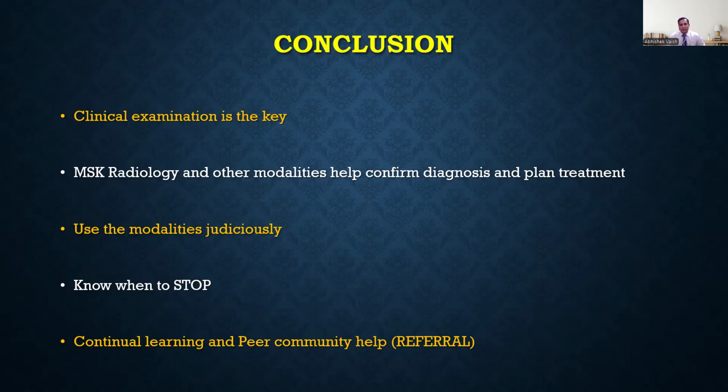I've seen people who order all the modalities which are available to them. They will get an ultrasound of the shoulder, CT scan, MRI of the shoulder, but sometimes they don't do a basic X-ray, which is the most important thing to identify a problem such as a fracture. So go step by step and don't be in a hurry to order images, because sometimes a lot of information also confuses you and deviates your path from treating a patient judiciously.